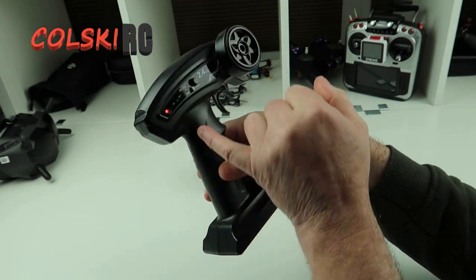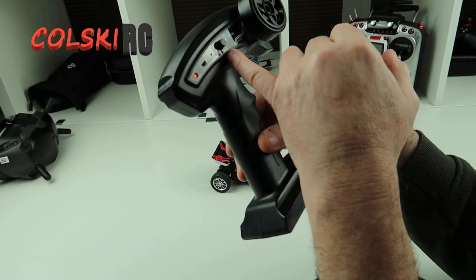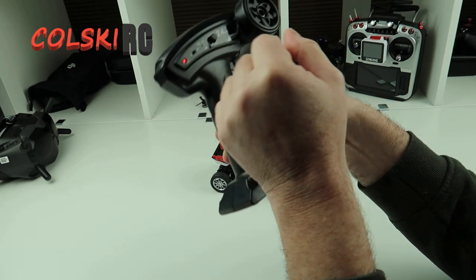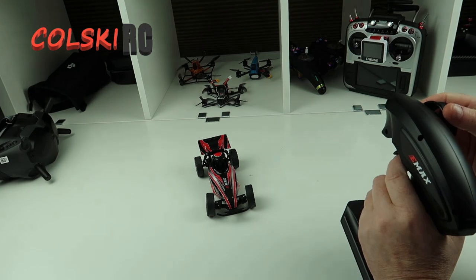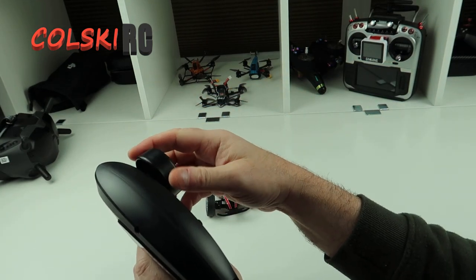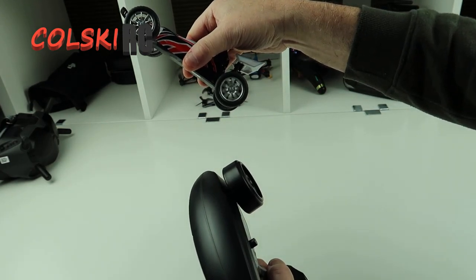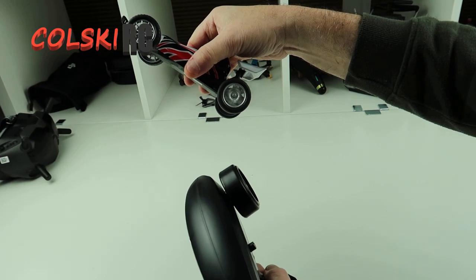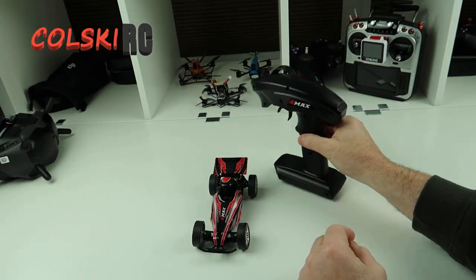So on here you have an on and off switch, you have your trigger, your steering, and a steering trim. It is fully proportional, believe it or not. So for a toy car, this is fully proportional, so the steering can be moved as slow as you want. It's not click, click, click. And same with throttle, you can put a small amount on or a lot. Now, when I say a lot, it's still not a lot because this thing does not go quick.